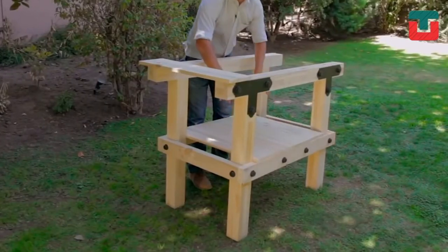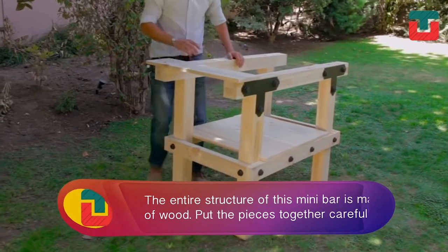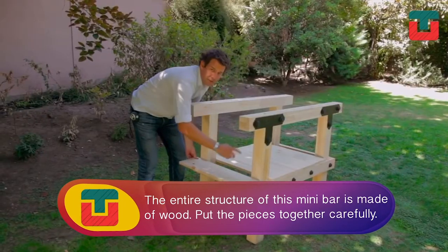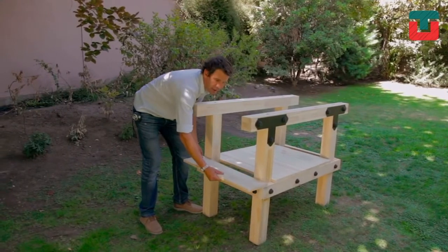The entire structure of this minibar is made of wood. Joining the pieces together is very important. Make sure you measure all the pieces well and put the wheels on.